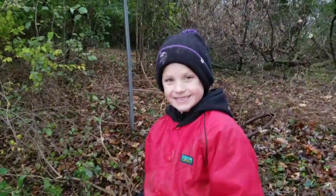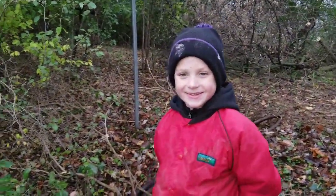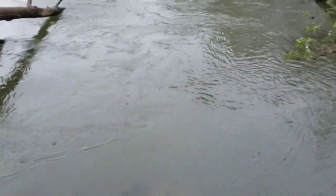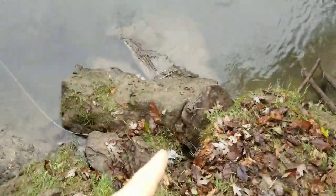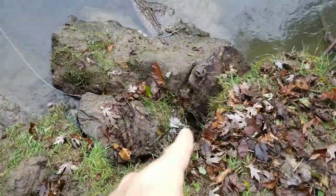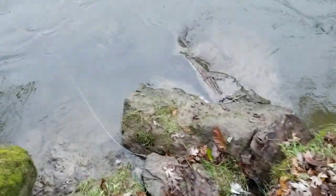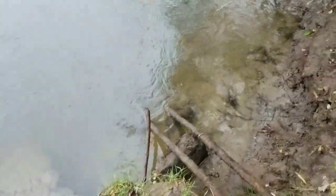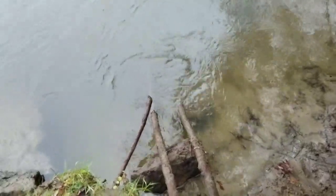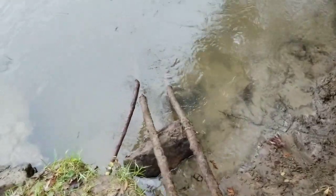Got our first trap. This is the first water check. There's nothing else that we got, but that drain tile right there. You can see I've got a 1.5 mink pan on a drowning set. Looked over on this side, trap's gone, and right in the water there we got a little muskrat. I didn't even bring my waders yet. Didn't plan on checking this, but we'll get that muskrat out of there and put the trap back in.